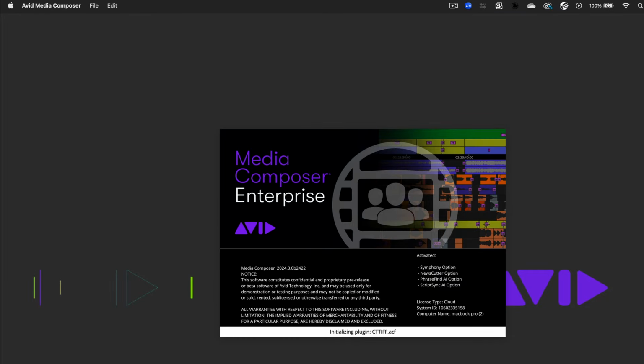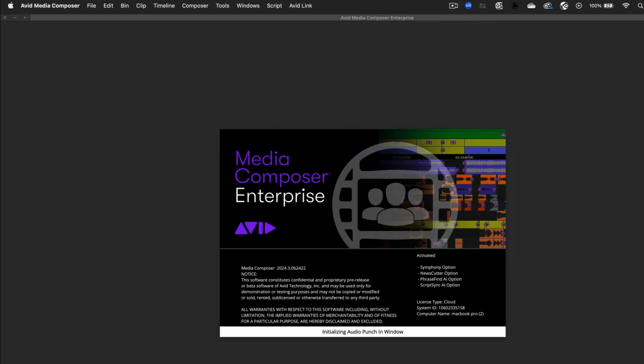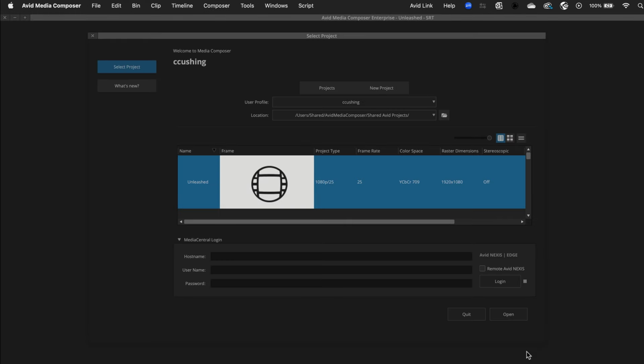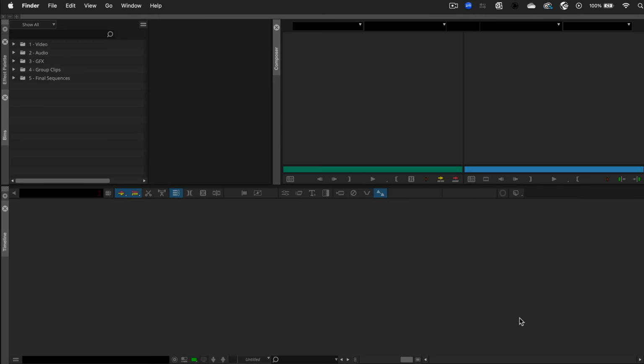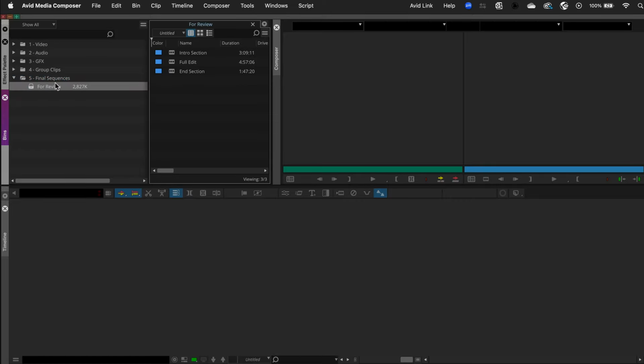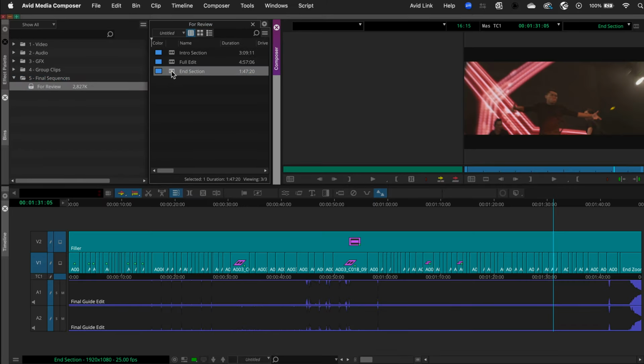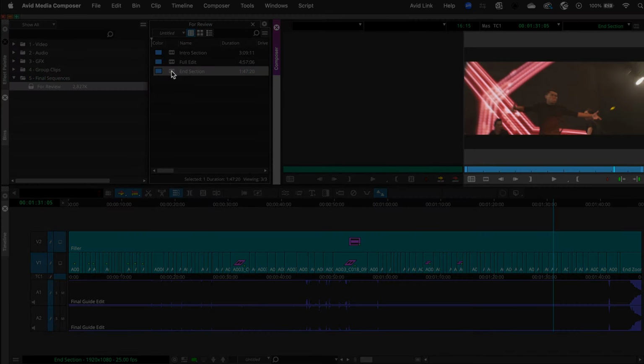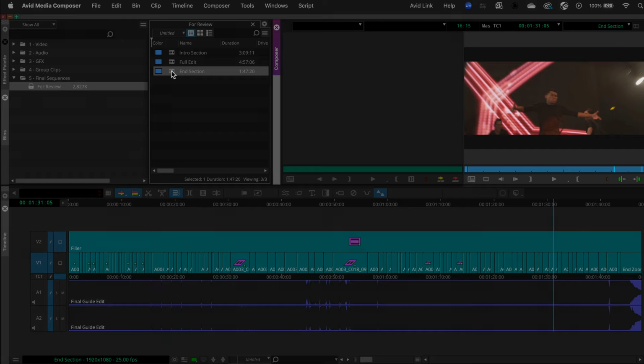To get started, launch your Huddle-compatible version of Media Composer on a local machine or in Edit On Demand. Find the project you want to share with your team and open the specific sequence for review in your record monitor. Only the contents in your currently active monitor will be shared with your Huddle participants. They won't be able to see your timeline or other parts of Media Composer.